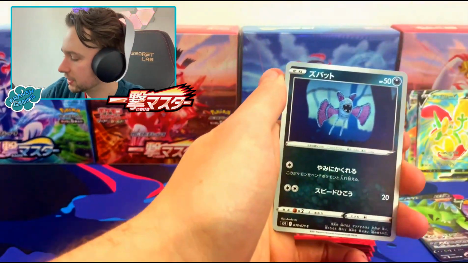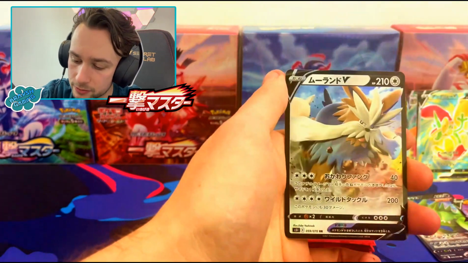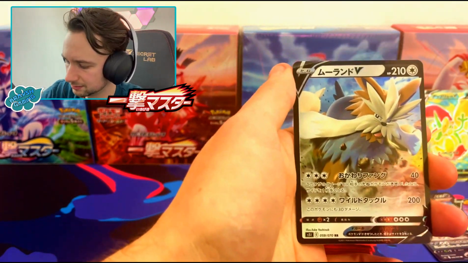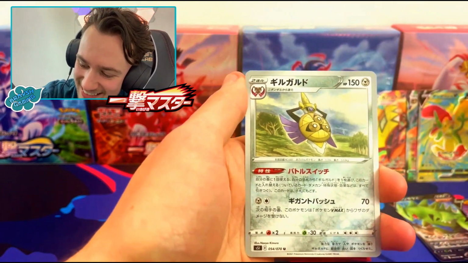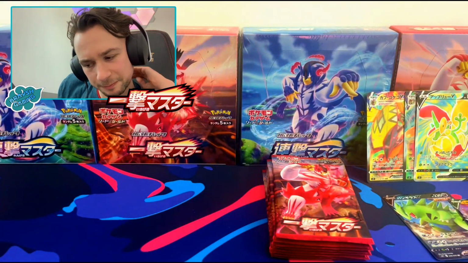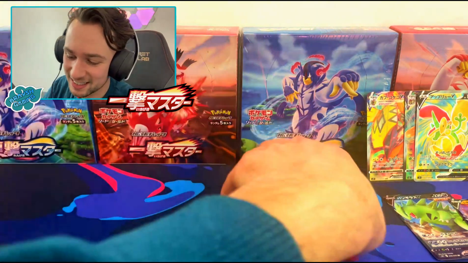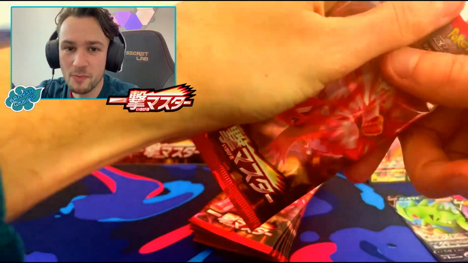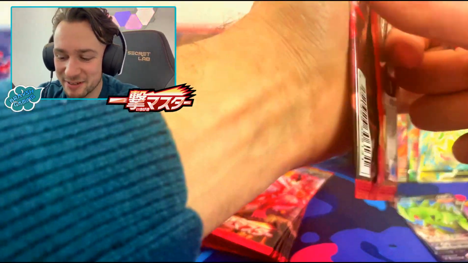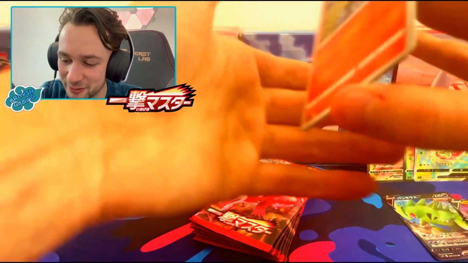It's okay. We just need to get the Tapu Koko. No more Flapples. Oh, or Stoutlands. See, guys, I think we're just missing a V card now. I'm afraid to say we're missing one V card. What's it going to be, I wonder? It's going to be a Flapple V, isn't it? That's what it's going to be. Yeah, it's going to be Flapple V.